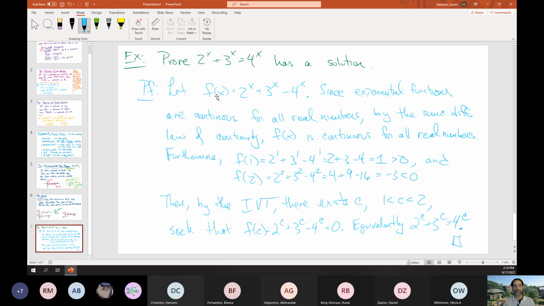And to explain why our function was continuous on this closed and bounded interval from 1 to 2, show that f of 1 and f of 2 have opposite signs. But then the intermediate value theorem gives us a value. Well, it doesn't give us the value, but it gives us the existence of a value c between 1 and 2, where f of c is equal to 0. Like I said, the intermediate value theorem doesn't tell me what c is. All I know is c is somewhere between 1 and 2. That's as best as I can really say.